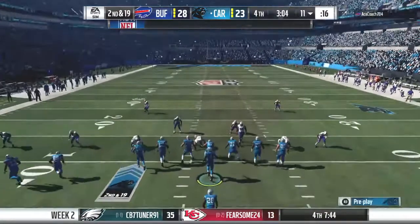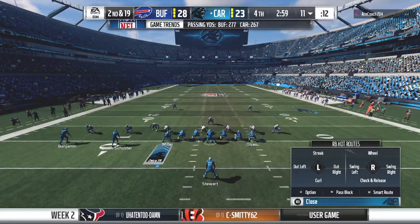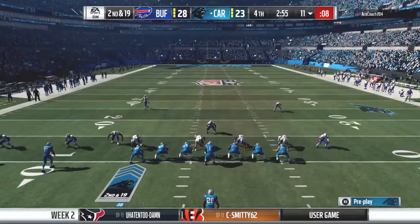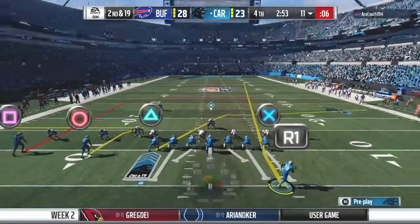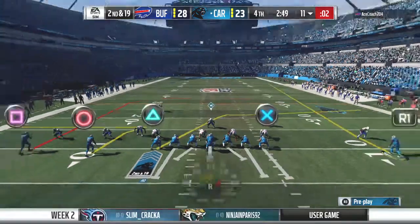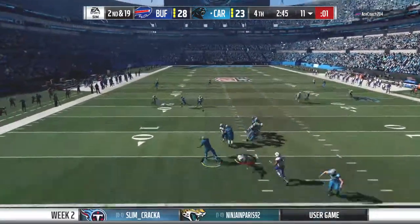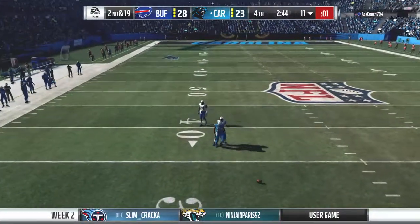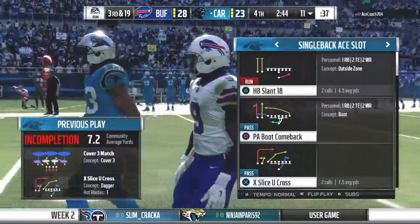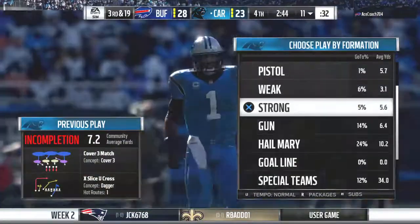Double tight, guys, double tight. Four down, four down. Check. Gun. Check. And he goes in motion here in the backfield. To throw on second down, Newton. Incomplete, almost intercepted. They haven't picked him off yet. Would have been a great time for the first, but instead it's third down.